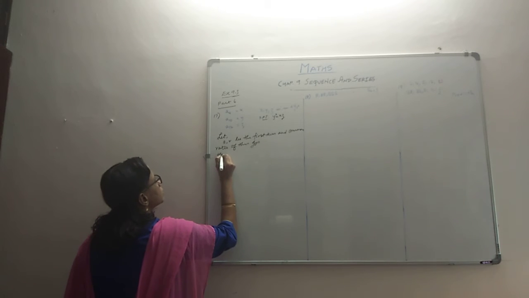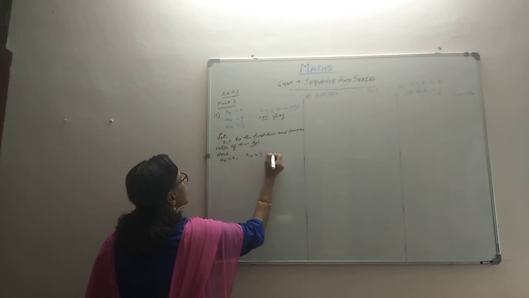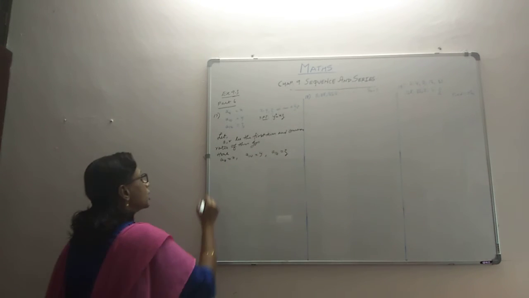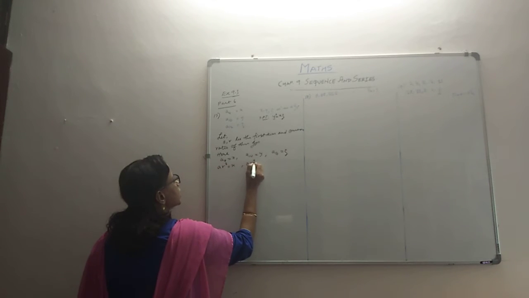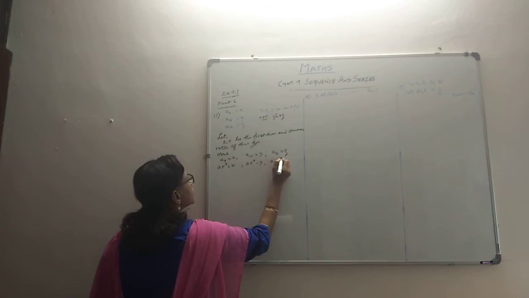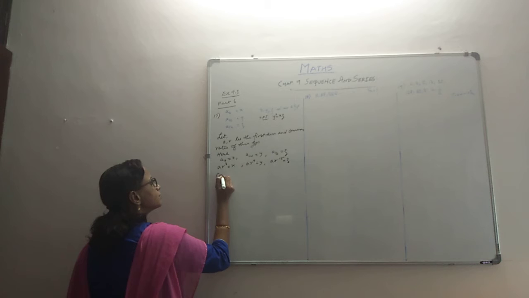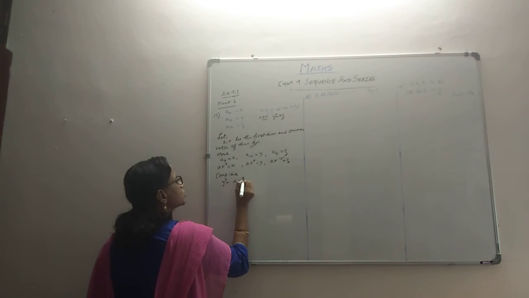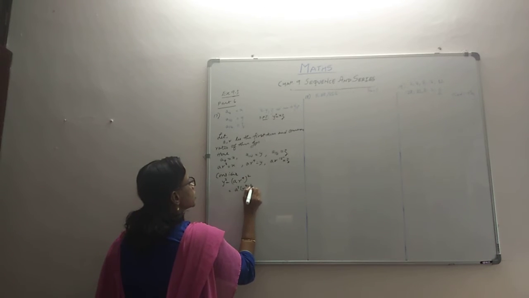Here the 4th term is x, the 10th term is y and the 16th term is z, which by the formula an is AR raised to n minus 1. By that idea, it's AR cube becoming x, AR raised to 9 becoming y, AR raised to 15 becoming z. Right away we will try to show y squared equal to xz. So for that, let's consider y squared, which is AR raised to 9 whole square. When we square it, it is a squared into r raised to 18.